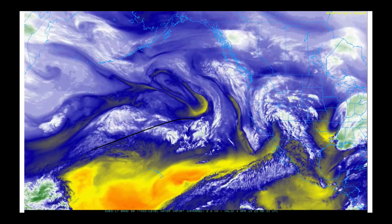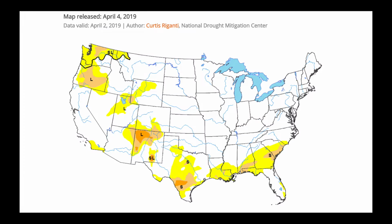But leading into this, let's just take a look at where we are right now with our moisture, because we're getting to the end of our wet season here. So the latest U.S. Drought Monitor update came out just the other day on Thursday. What you're looking at here is a pretty remarkable map. This is, to be honest, about the least total area I've seen covered by drought in a long time.